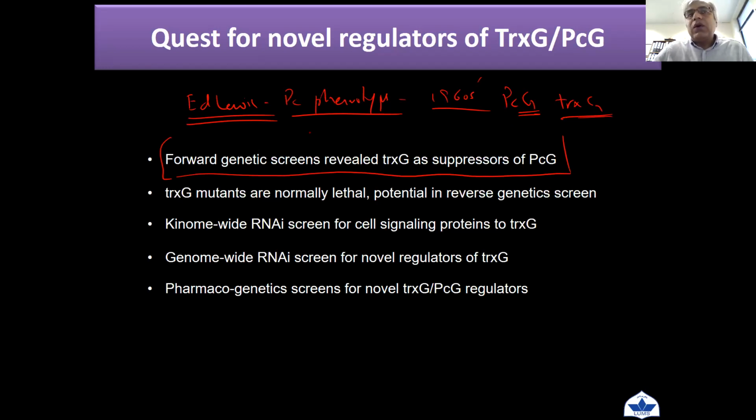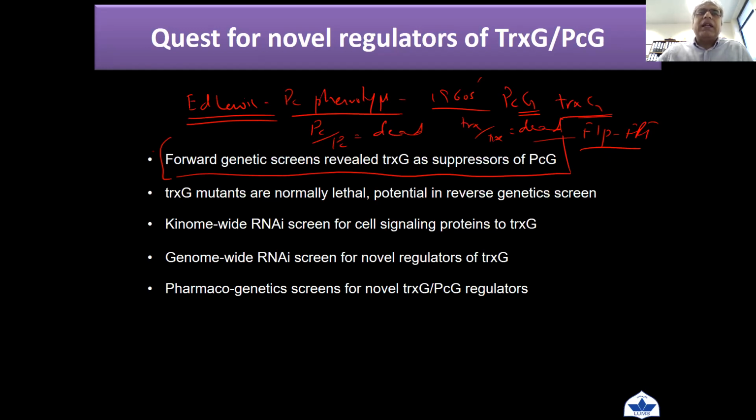And you also know that these are mostly dominant mutations, and if you have them homozygous, for example, polycomb over polycomb, it's dead. If you have trithorax over trithorax, they are dead. And we used to use FLP-FRT, the somatic clones, mitotic clones, to study their behavior in late developmental stages.